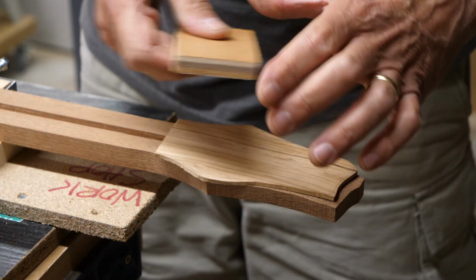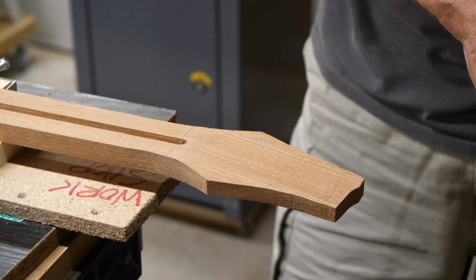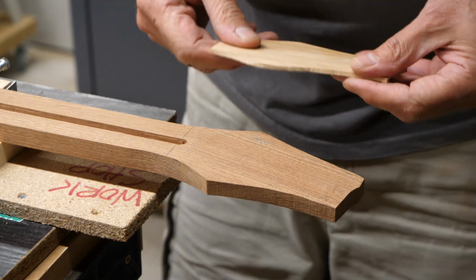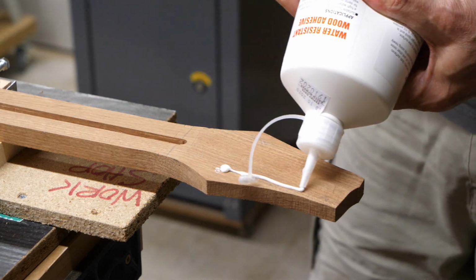Right, I have clamps, I have glue, I have clamping blocks. I've got a tissue. Let's rub that off. Make sure that's nice and smooth. It's all looking pretty good. Okay, so let's get some glue on the neck.